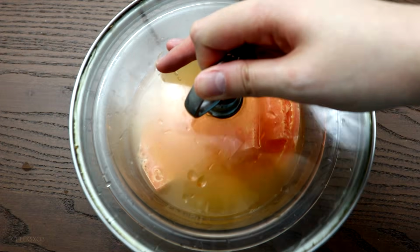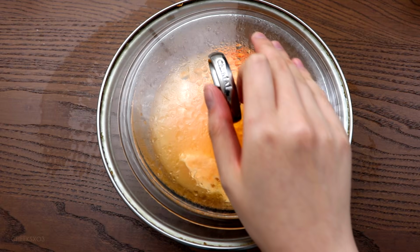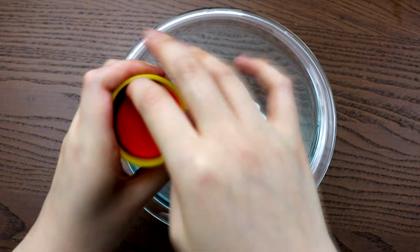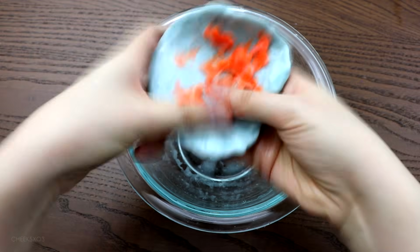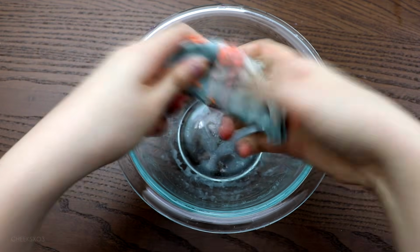I know this is a lengthy process, but trust me, you guys, I've tried the microwave method 5 times to be precise. I even tried adding Play-Doh to melt it. I got no luck whatsoever. That whole process was so frustrating to me. I'ma just do it this way and hope for the best.